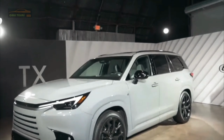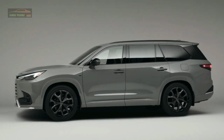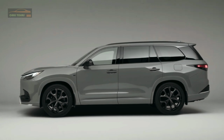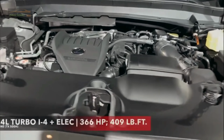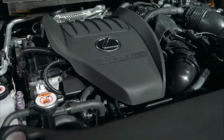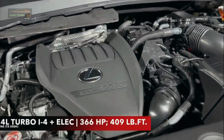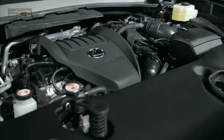The Toyota version is already plenty pleasant inside, to justify the Lexus badge, but the brand hasn't released a comprehensive equipment list yet. Three different powertrains will be offered, including two hybrids, one of which is a plug-in. Entry-level models are powered by a turbocharged four-cylinder, and the plug-in hybrid is said to make a stout 406 horsepower and offer 33 miles of electric-only driving range.